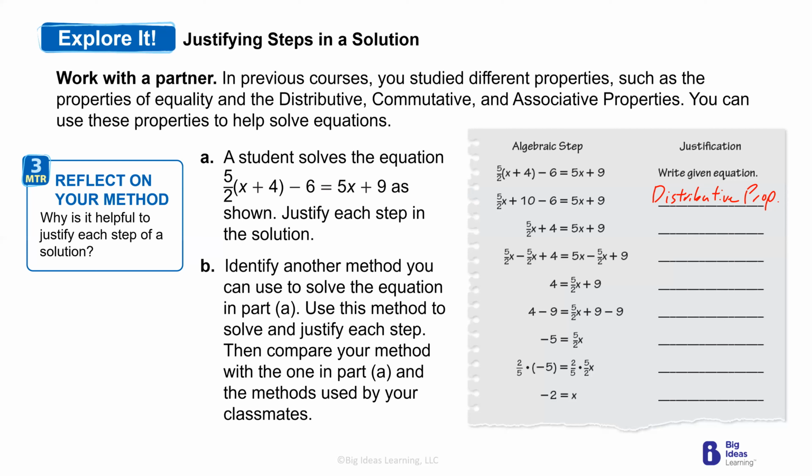We subtracted. Now we didn't subtract anything from both sides, right? So on this side, we're just simplifying that side of the equation. We combined our like terms or we simplified. So either one of those would be acceptable as what we did here. Simplify or combine. Either one of those would be fine. So again, either simplify or combine like terms. And then we have the next step. All right. What happened from here to here?